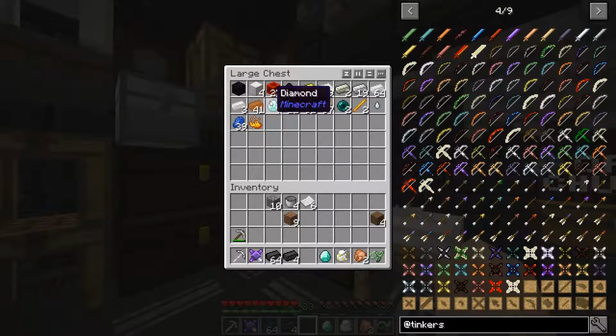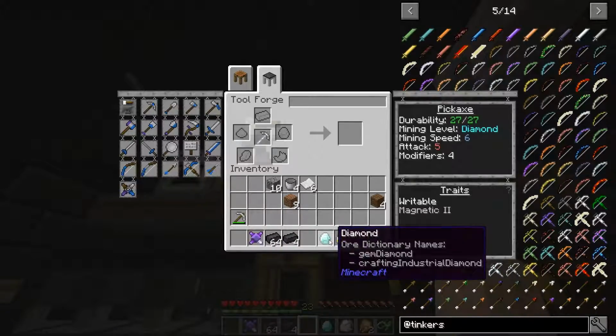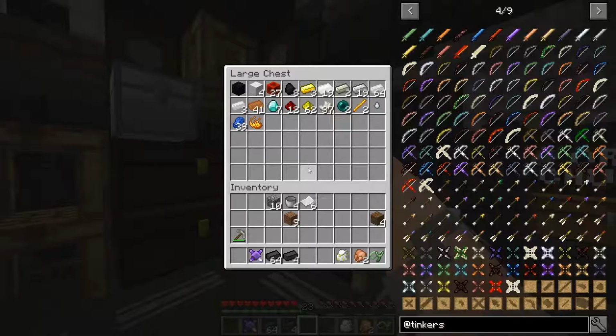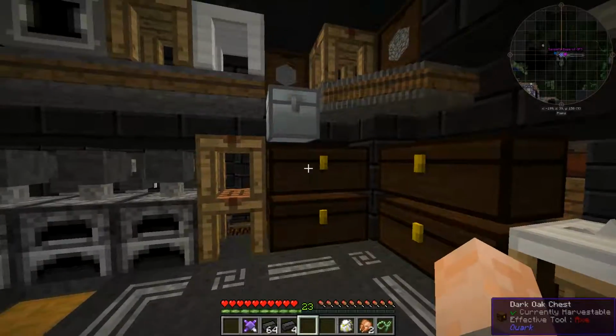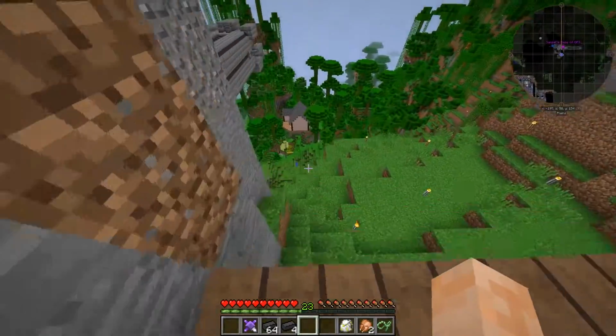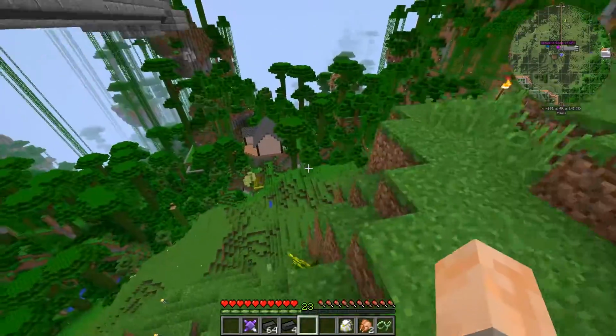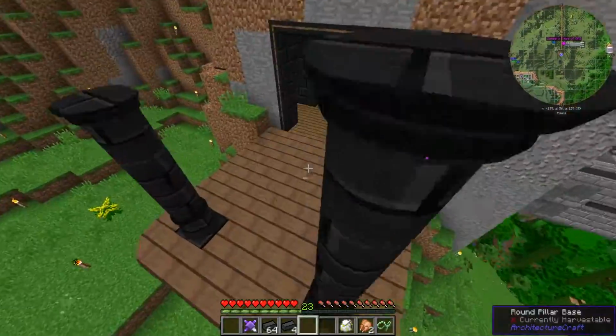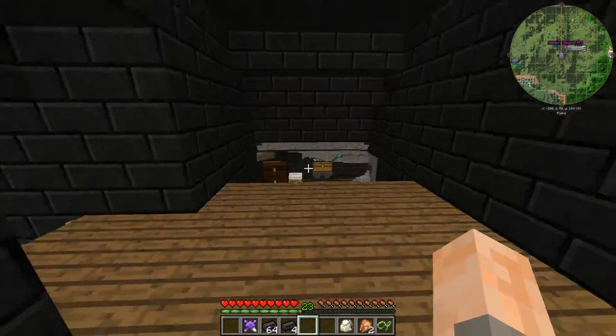let's see what happens if we put on a diamond. Goes up to 500. So it's already double a normal iron pickaxe. So see you later, buddy. You're getting thrown into the abyss over here. Boop. See you later. And we're going to go back up. So let's see what other modifiers we can put on this bad boy.